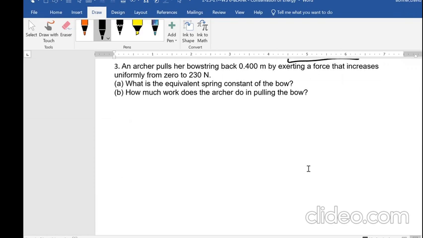Okay, so this next problem then, I'm going to keep going. This next problem has a bow and arrow. I'm just going to draw the bow, not the person or anything, but that's the bow. And then here it is stretched. So I'm going to try and draw the exact same thing for the bow, but it's going to be stretched like that.